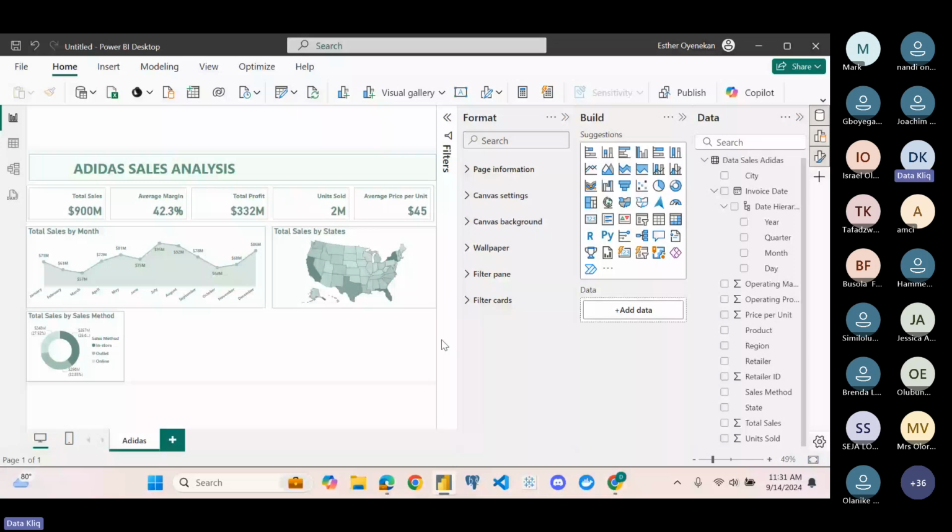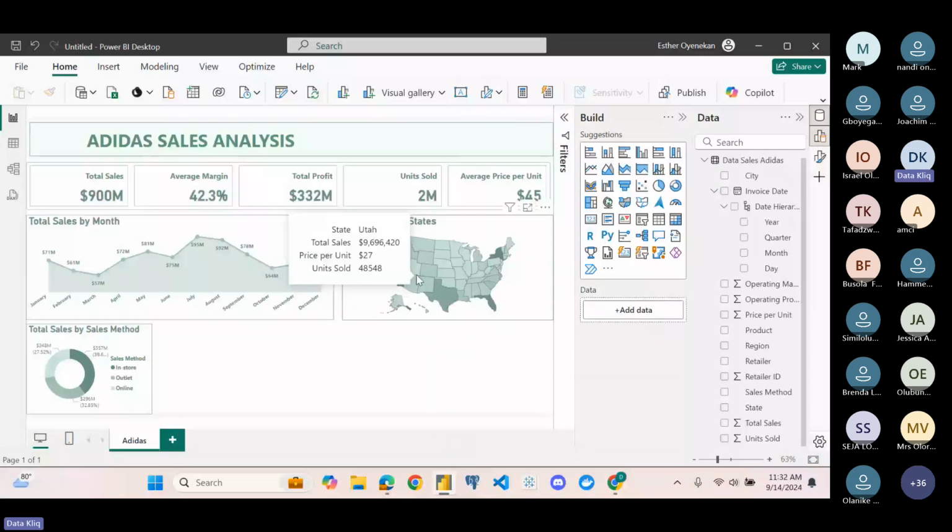So now we've seen our key performance indicator. We've seen total sales by month. You can even see units sold by month, units sold by state. It doesn't necessarily have to be total sales alone. So that's what I'm saying. When you are doing your assignments, you can go broader for this analysis. I'm just sticking to total sales. You can go as far as seeing your units sold and everything that is possible for you to flog out of this data. You can easily see it.